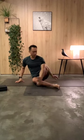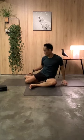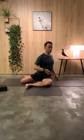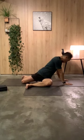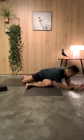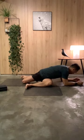Good, change side. So this time, right shin bone horizontal, left shin bone vertical. Then slowly twist and turn towards the right thigh bone. Make sure that you feel a twist, 90, 90, 90, 90. Palms down, maybe forearms, elbows. Now, make sure it's not diagonally. Directly to the front of your thigh bone.